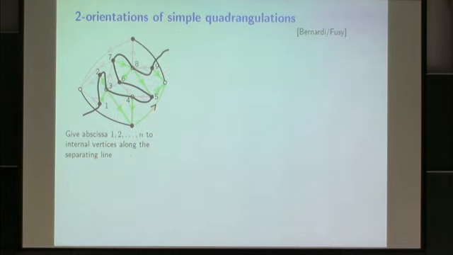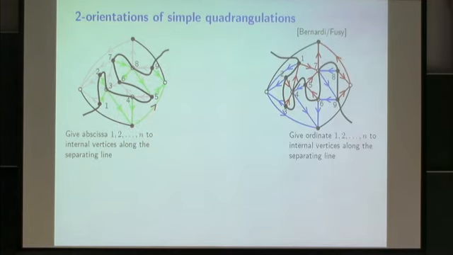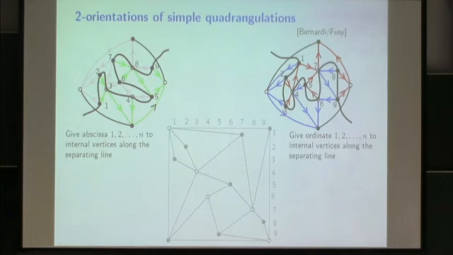I get some abscissa, and then I remember that I have a second one, the dual one, and the other orientation. So I do the same for the other one. I get another set of coordinates. Every vertex gets 2 coordinates, and you make a picture of that, and it turns out that it's a planar picture. That is, if you put the vertices at the coordinates that you have computed this way.